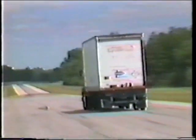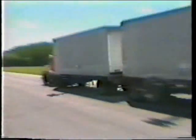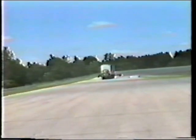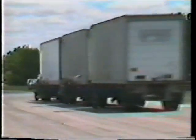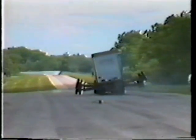Here, our evasive maneuver is performed with just a single trailer — a rather mild maneuver for this vehicle. Here, it is performed with two trailers, as we've seen before. Some swaying of the second trailer is apparent. When a third trailer is added and the same maneuver is attempted, the third trailer's steering input comes from the second trailer, whose motions are already amplified. The third trailer amplifies the motion still more, and the result can be very severe. In this maneuver, the third trailer would roll over if it wasn't for the outrigger.